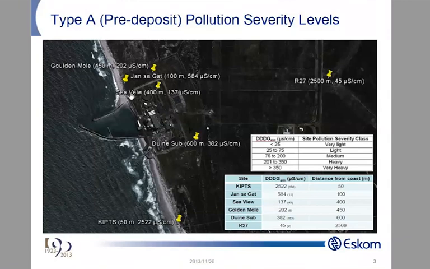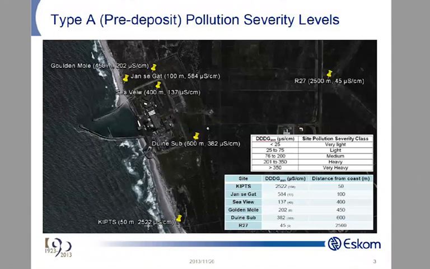But okay, Sea View here is 400 meters away, and we've got 137. 137, we're coming here to medium. My goodness, extreme down to medium. And 2 kilometers inland, 2.5 kilometers inland, light. In the same area. And now if you had to work on this results here, what would you have done?